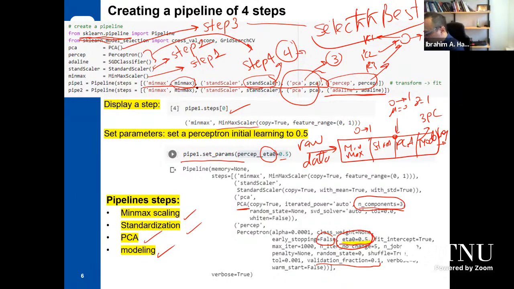You can do lots of stuff here also. If you have missing values, how will you deal with them? If you have a categorical variable, you need to convert it into numerical. So you can add more steps here. It should not be just 4 steps, it could be 6 steps, right? The number of steps depends on how your data looks and how much you want to pre-process it. Instead of using PCA here, you can use select k-best, so we can use this function to select the most important 3 or 2 features from the 4 features which we have. The order is up to you, and which function you select for each step is also up to you.